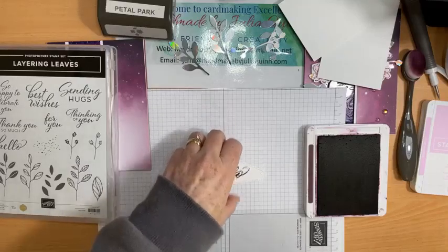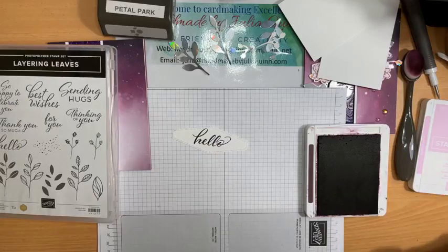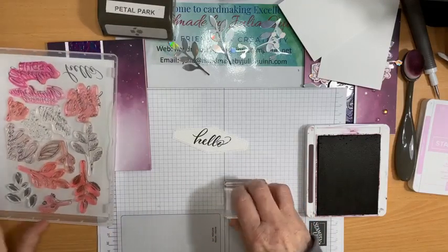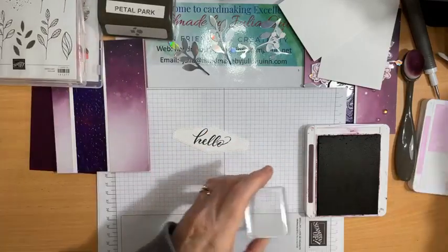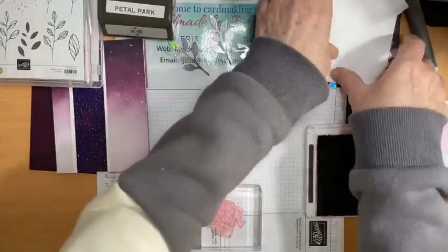Nah, can't use that one. So I will use that side there. I think my ink pad, it doesn't get used very often. Blackberry Bliss is not in the Julia realm really, but it goes really nicely with this designer series paper.